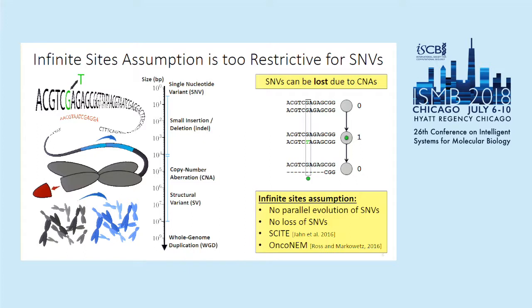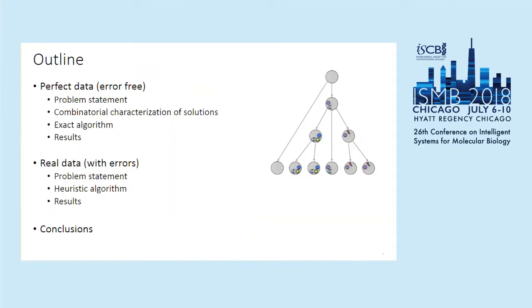And there's going to be a talk later this session, I think, even about this, which is kind of interesting. The second assumption is that there is no loss of SNVs. So every descendant of the cell that acquired the SNV will have that mutation. So you go from 0 to 1 only once, and you never go from 1 to 0. You never revert back. This is underlying site, which is going to be presented later by Katarina Jan, and also Onkenem from Florian Malkowet's group. What I was just describing is that copy number loss is a very frequent event. So this is something that must be taken into account. And that's basically what I'm going to be talking about.